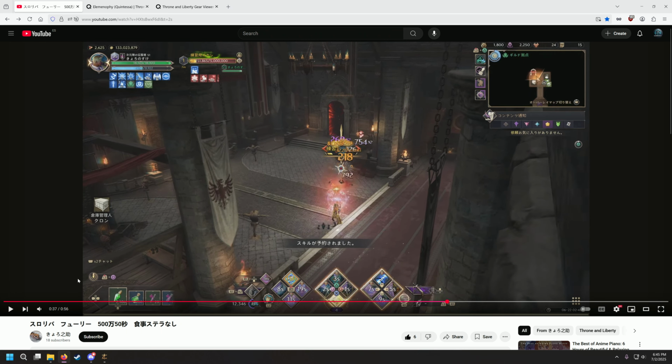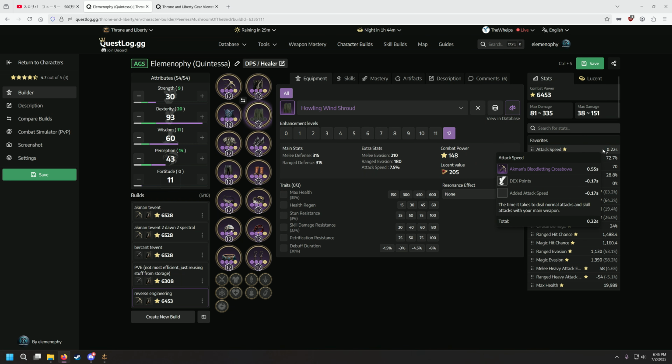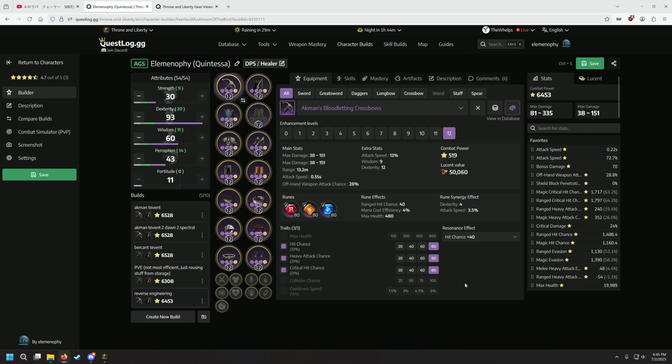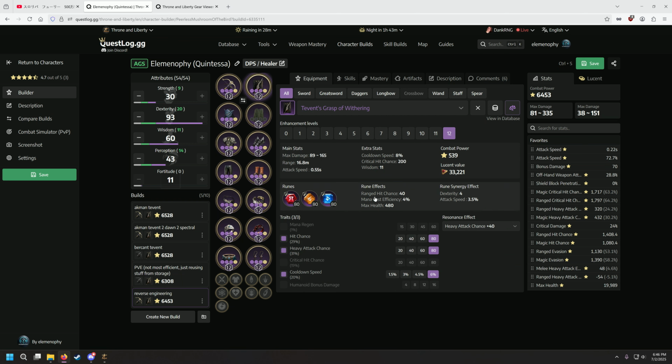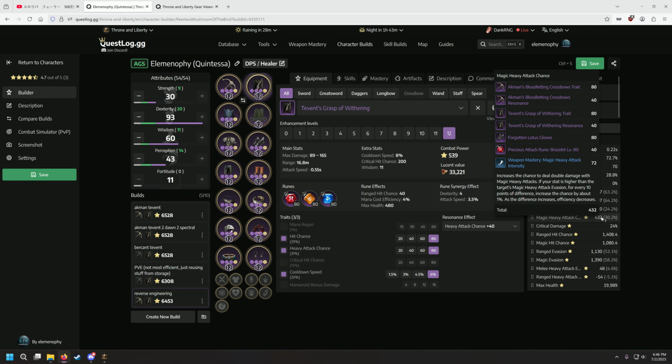So, having said so, let's check this. This is what I think he's wearing right now. 22 attack speed. Magic heavy attack can be higher because I didn't change some stuff. For example, here, heavy attack. What is heavy? Yeah, I can change heavy. I couldn't change the runes, so it may be something like 600, okay, or even 700.